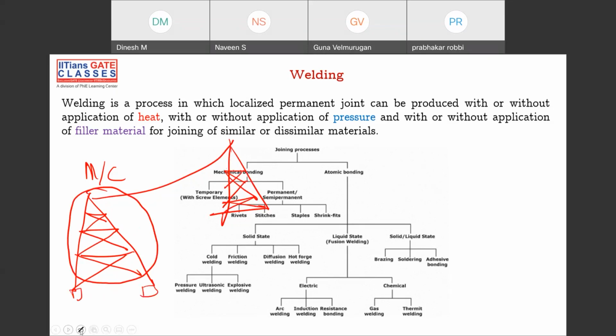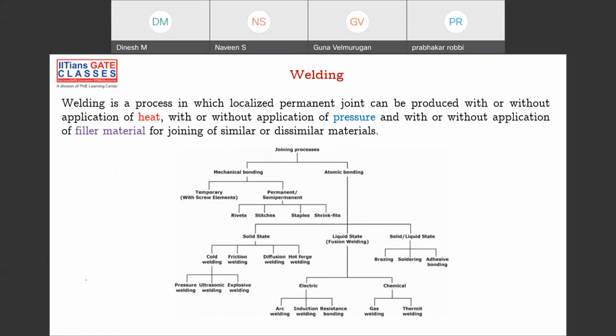What you do, you take all the trusses, and then you try to assemble them. When you are trying to assemble them, you'll be using welding, right? Joining process. So that is what is joining. And this joining process can be done with the help of heat. In the sense, you try to heat the workpiece, and then you try to join them. And without application of heat also, you can join them. Then we'll see what are the examples with heat and without heat.